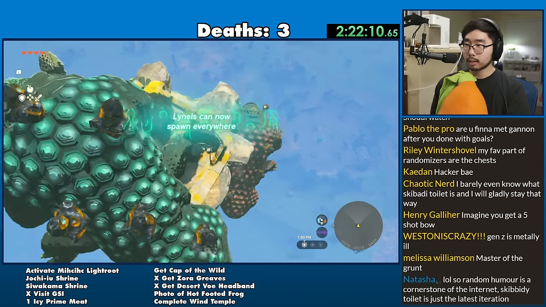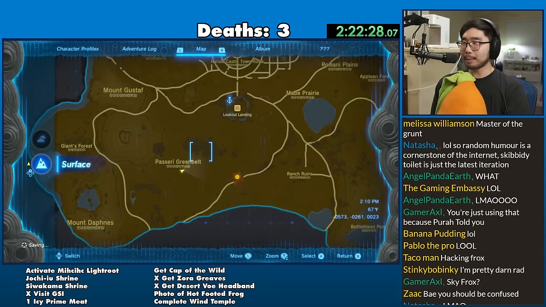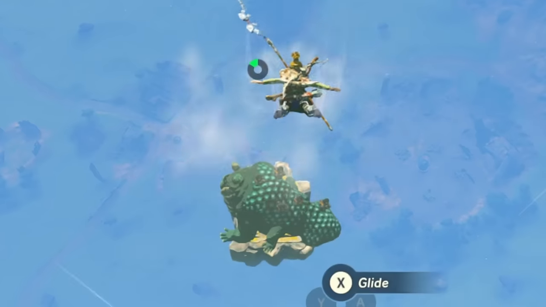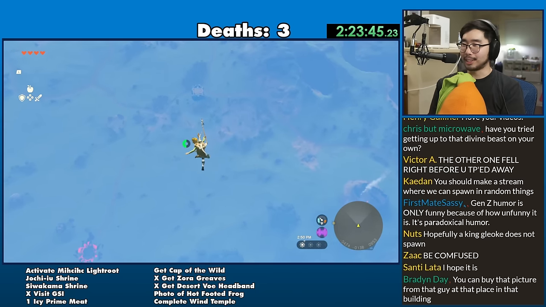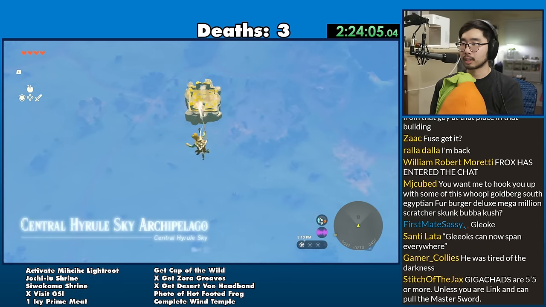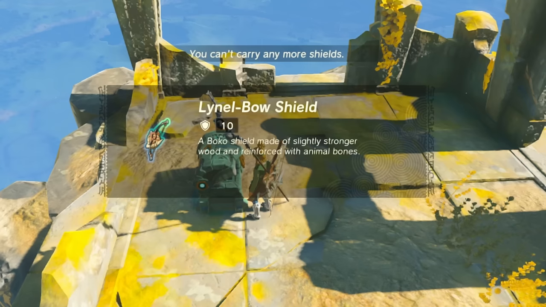What? What? How? What is happening? Bro, one was enough. And the second one popped in? This randomizer just keeps surprising me. It's so fun. He's not there. What is it? What were they protecting? A Lionel Bow Shield. Okay, that was not worth it.